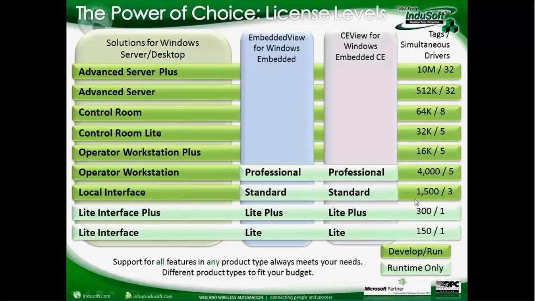So as an example, at this 1500 tag count, or what we call the local interface, you get 3 drivers with that. Now that's not PLCs, that's the number of driver networks, so to speak, that you have. So maybe you have an Allen Bradley PLC network, an Omron network, and a Beckhoff network. Well, you can have each one of those maybe with 16 or 20 or 64 different PLCs on it, and have many PLCs. What I wanted to point out is that this is not the number of PLCs. This is the number of drivers associated with that.